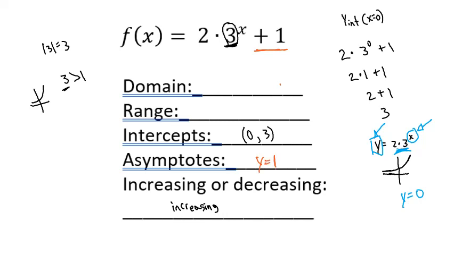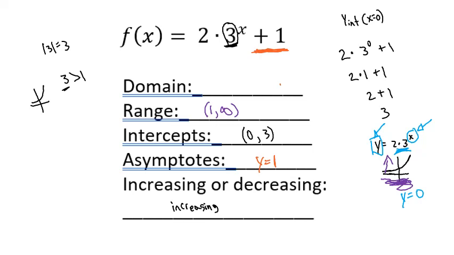A quick way of figuring out the asymptote is that whatever we're adding or subtracting will always be our horizontal asymptote. But what about the range? If we notice here, we will never have y values down here. All of our y values are from the asymptote up. So in this case, since our asymptote is at 1, our range would have to be from 1 to infinity.